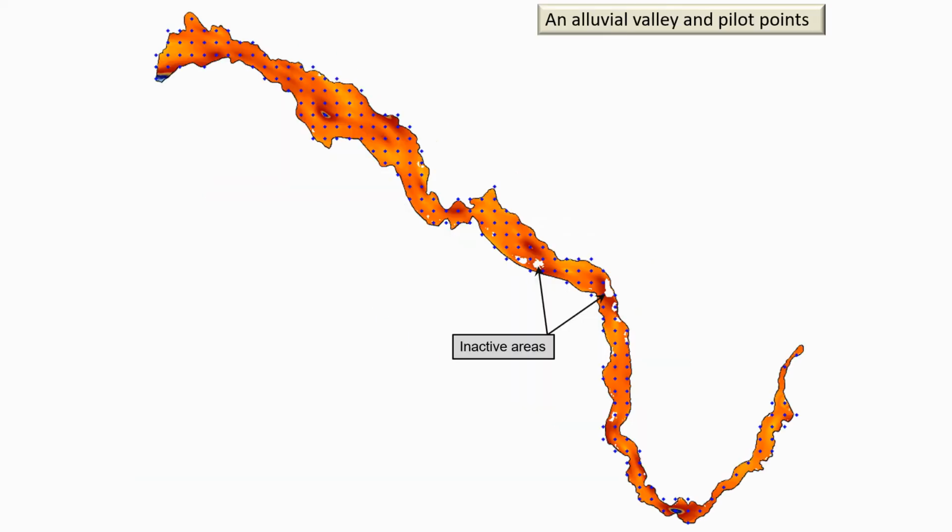So here, for example, we use a regular array of pilot points, but sticking close to the valley. This particular function in PLPROC allows, as I just said, the anisotropy associated with the interpolation to follow the valley. We expect the heterogeneity to be elongate in the direction of the valley in an alluvial system just through the nature of deposition in that system. And, of course, as the valley changes its bearing, so too must the direction of anisotropy that allows the heterogeneity to be elongate in the direction of the valley. And this can all be done automatically using that special PLPROC function.